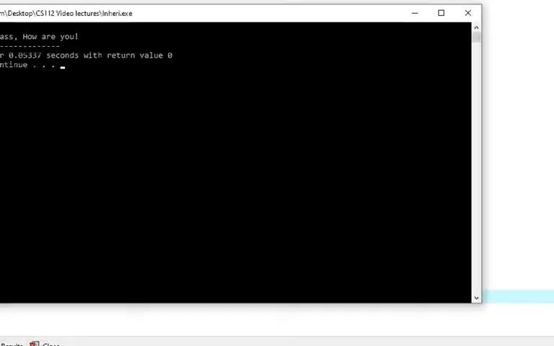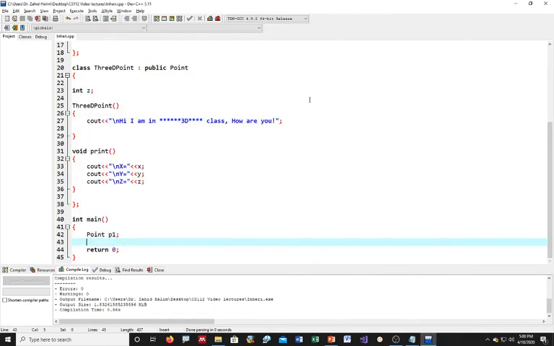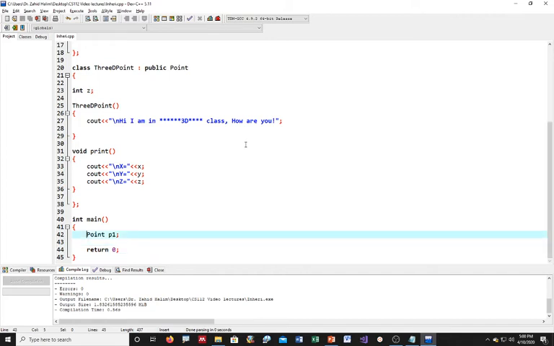Now if you see, the point class instance got created, and the message which we wrote in the class got displayed, which is, hi, I am in point class, how are you. Now let me create an instance of a 3D point. Let me remove this instance of the point class.